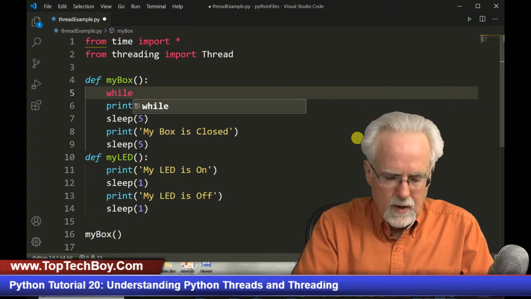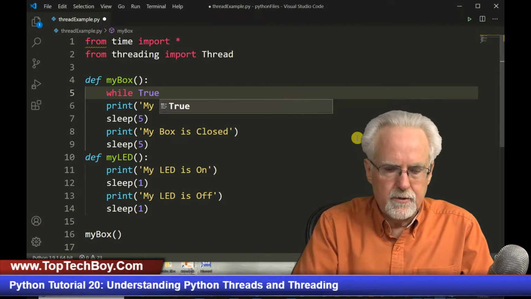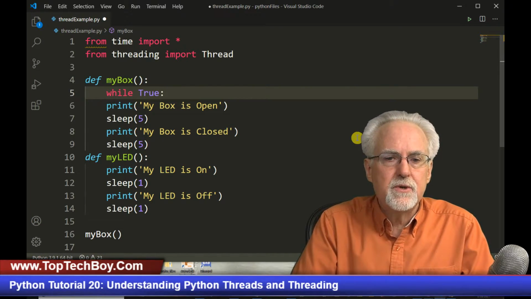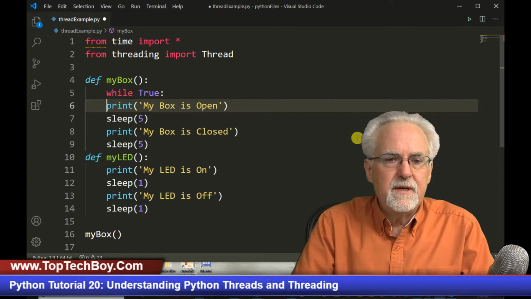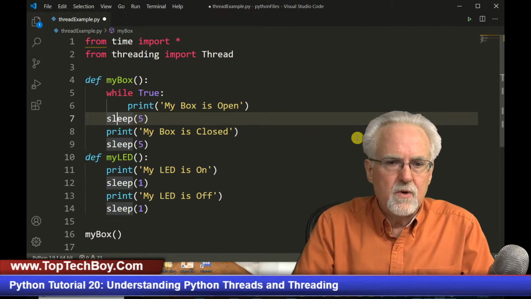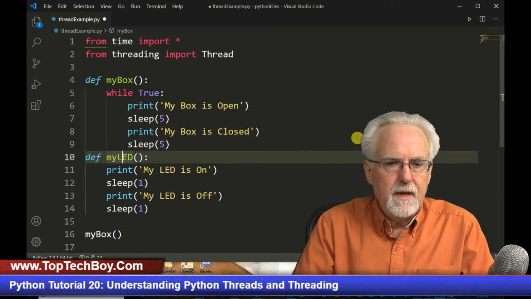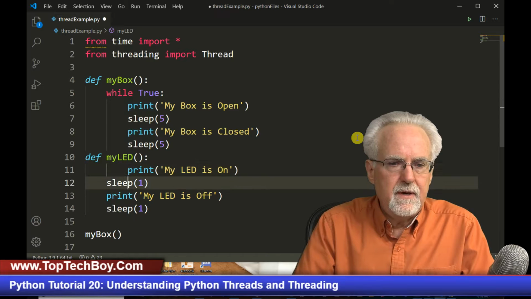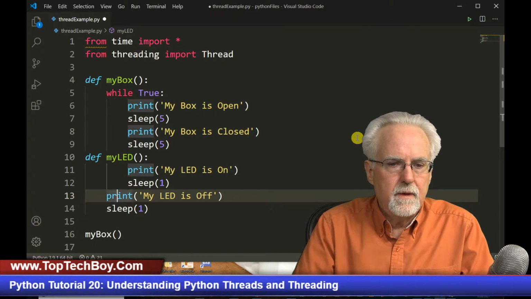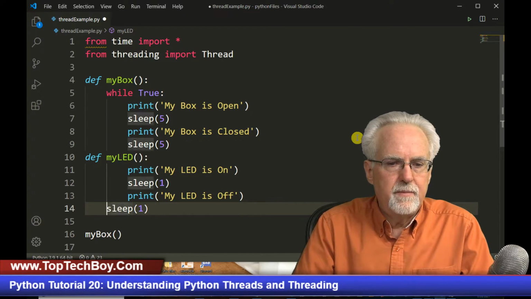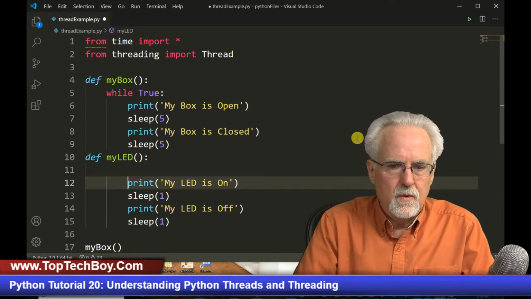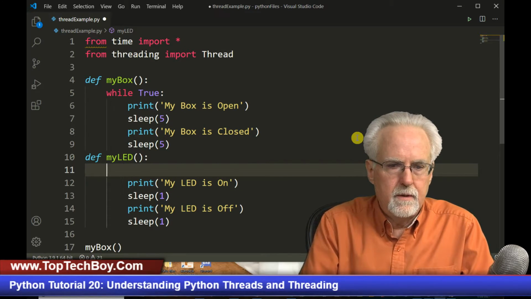So I'm going to put it in a while loop. I'm just going to say while True. When is True? True is always true. So this is going to make this an infinite loop. And then I will do the same thing here. Got to indent these so they will be inside of a while loop, and I'll say while True.